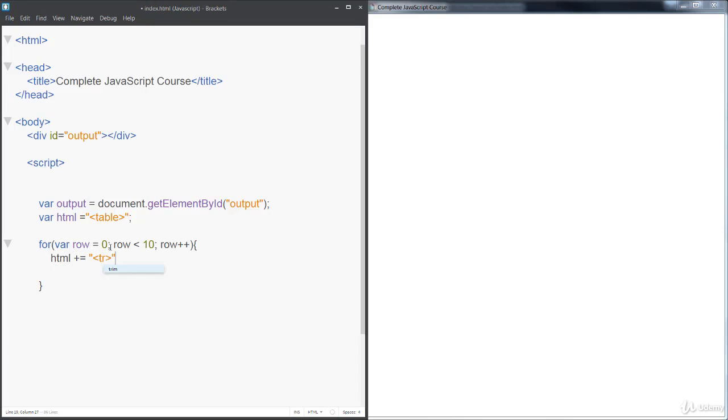That's going to open up our row. And the next thing that we need within our HTML is some table cells. So for this one, let's start out and we'll do col, and we'll start at 0, and col while it's less than 2, and we'll increment it by 1.